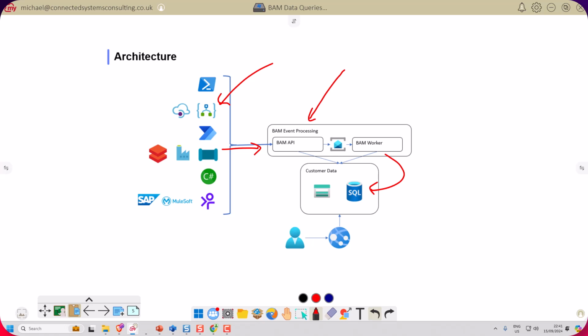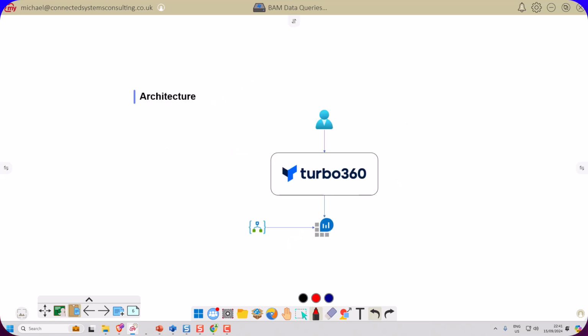But one of the trade-offs with that is you then have to push to the Turbo 360 API. So for example, from a Logic app, you would need the connector or some kind of API call to tell Turbo 360 what to do. That meant that if you're already an existing Logic app customer and you want to take the logs that you might already have, you can't easily get those into Turbo 360. So this is what this new feature that we've built is, to open up other customers who've already done things. So a good example here would be with Logic App consumption.